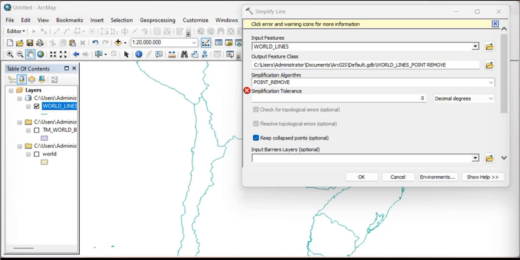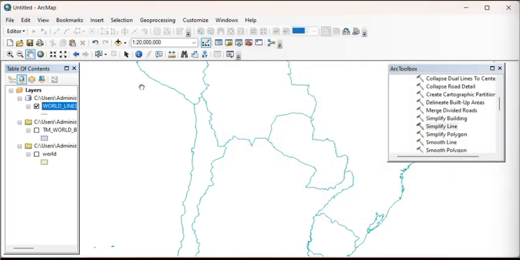So we are going to use the smallest value possible, for example 0.1. But you can use 0.001, a value that is smallest but greater than 0. So I shall click OK, and you shall see some processing going on.